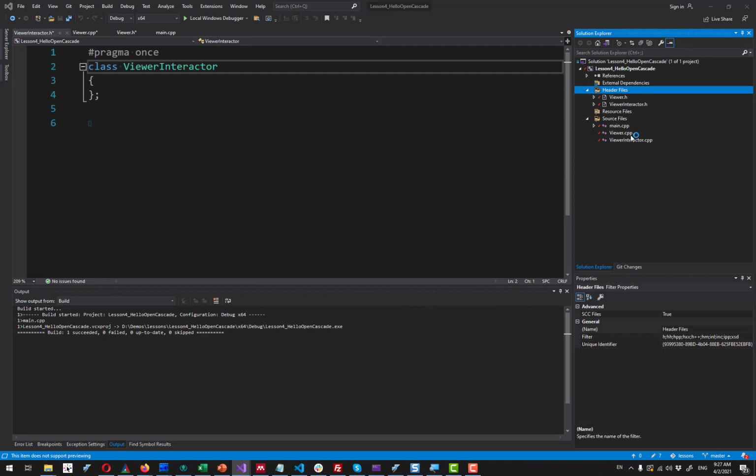And actually implementing those classes and providing them with all the initialization logic for 3D visualization is not a trivial task. Unlike VTK, which provides you a set of classes for visualization, like a render window, renderer, and all these things, in OpenCascade it's a bit more low level, so you have to implement a bunch of things by yourself. And instead of implementing things from scratch, I'd like to direct you to the Git repository, which we have now associated with our lessons on this YouTube channel.